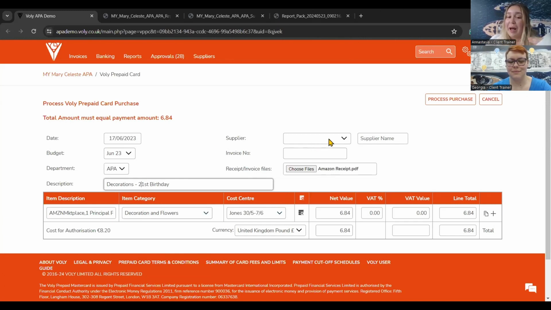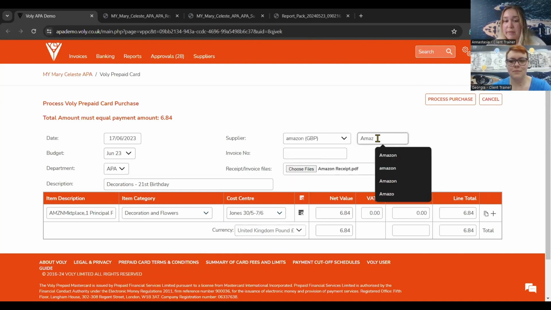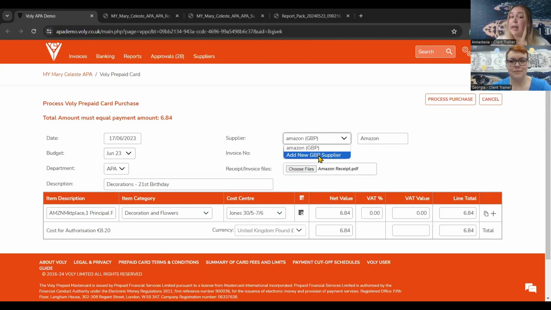I'm also going to add my supplier back in so my guest knows where I was purchasing these items from. Once you've been on the system for a little while, adding in transactions, you will have a pre-populated supplier list similar to what I have here. But when you're doing this for the first time, you can add in that supplier by typing it in the box here at the end, and then you'll be able to add as a new supplier, and it'll be there ready for you to use next time, like I have here today.